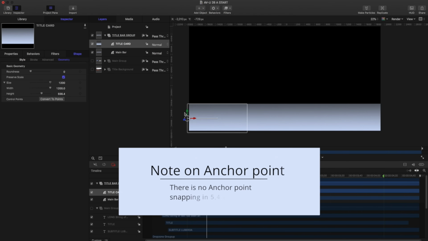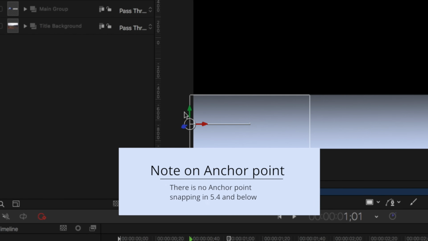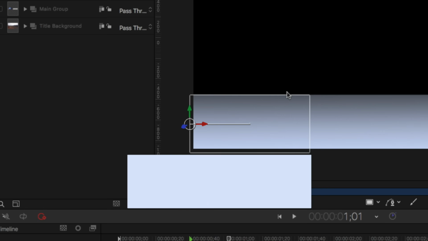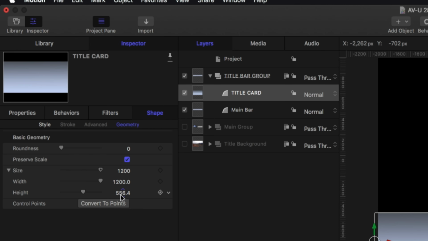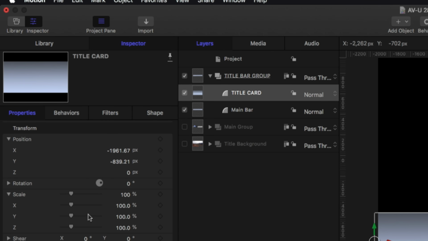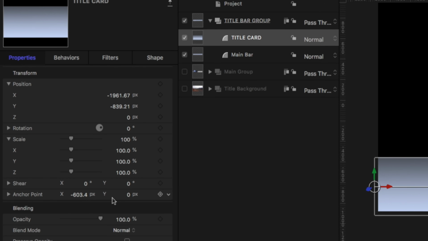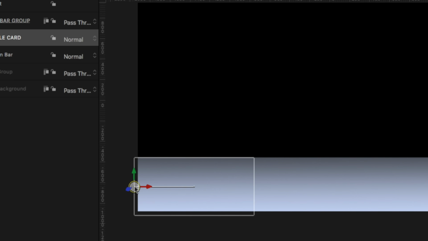One special note about anchor points is currently there's no way to snap an anchor point to the edge of a shape or object. In all my time of using this, I've never been able to figure this out, so if anyone has any tips on how to lock this to a corner or edge, other than working with the properties and changing the transformation and the anchor point, be sure to send me a line. I'm sure other people would really appreciate that tip.